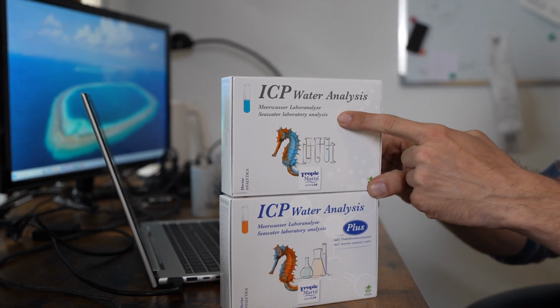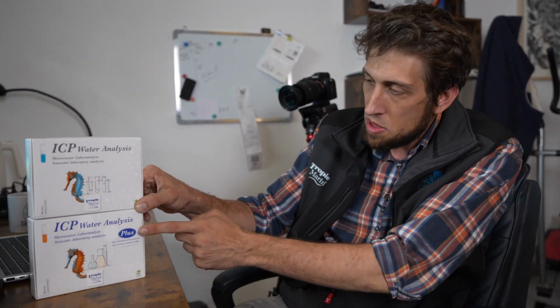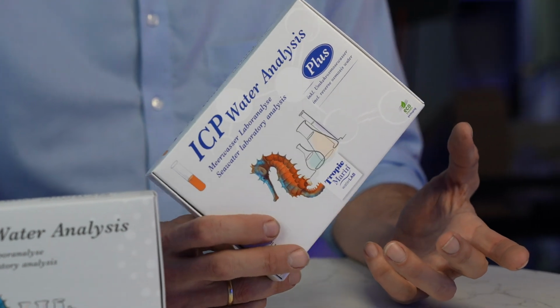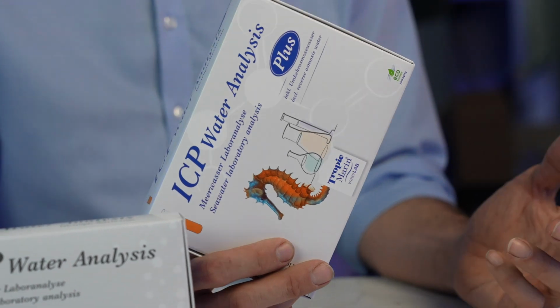The ICP water analysis is an analysis that gives you data of all the relevant elements that can be measured with the ICP. Right? So everything that is relevant and can be measured, you get with that. With the ICP water analysis plus, you get a little bit extra, because that also provides data about parameters that cannot be measured in the ICP. So stuff like alkalinity, nutrients like phosphates, nitrite, nitrate, but also elements such as fluorine that can't be measured in the ICP. So you need a second device for that. So with that one, you get all the extra stuff, but the ICP itself is the same measurement.